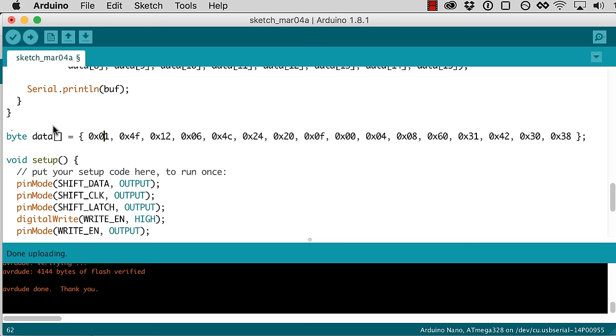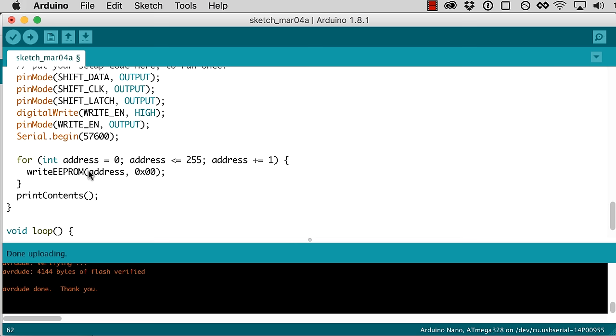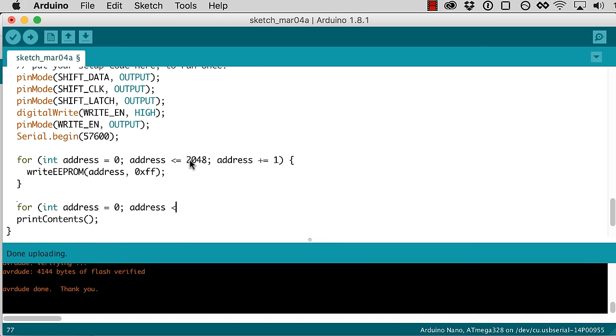And so now those are very conveniently typed into a computer, and we can hopefully use this to program our EEPROM. So this here, actually what I'll do is I'll just change this to FF. So this loop here will just erase the whole thing. 2048 is the whole thing. So address equals 0 to 2047. Make sure I get my loops right here. And then we've got 16 bytes that we're programming.